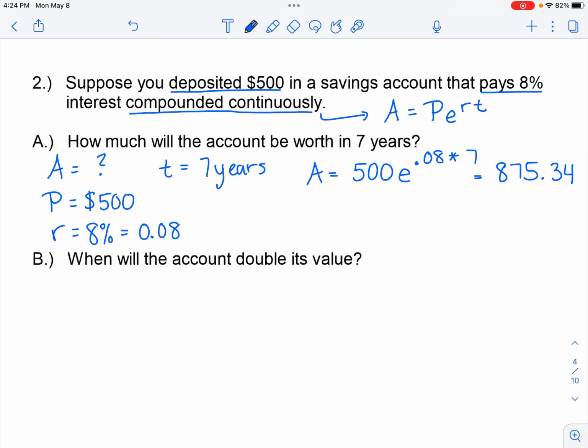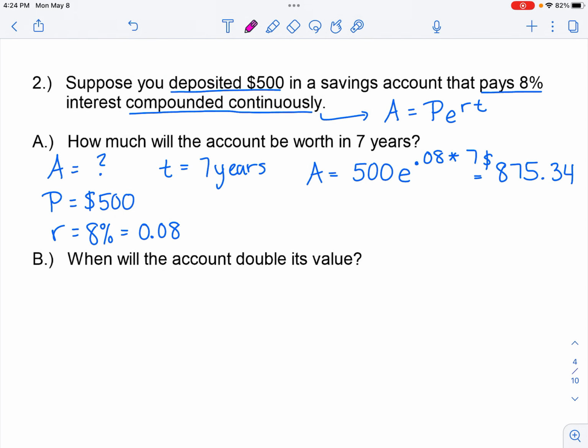Now, why am I only going to 2 decimal places here? Well, because we're talking about money, and money is always dollars and cents. So it doesn't make sense to carry 3 decimals. Anything that has a monetary value at the end, we're always going to go to 2 decimal places to make it have context, dollars and cents, okay? Now, if you run into any issues with typing things into your calculator, if you have it written on your paper on a test, you can bring it up to me and I can help you double check to make sure you're typing in the calculator right, okay?